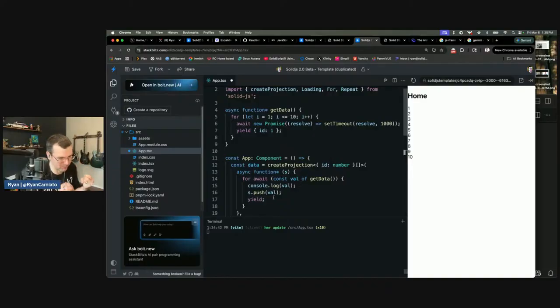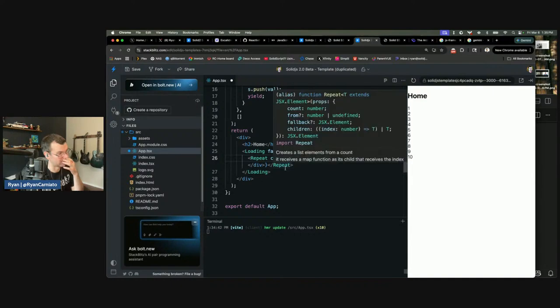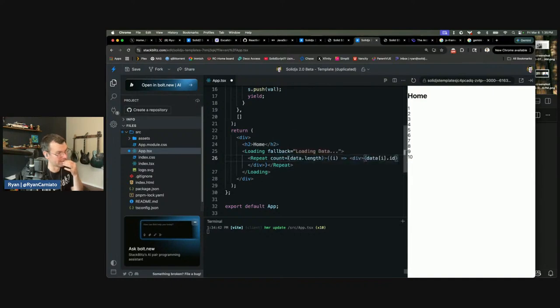We encode the patch, we serialize the initial value, we encode the patched updates over the wire, which then get applied, and because the patches are fine-grained, continue into our repeat component, which then only on a new entry, say, adds one of these items, or on a data change, just updates. If you look at this, it doesn't have to rerun on a data change.